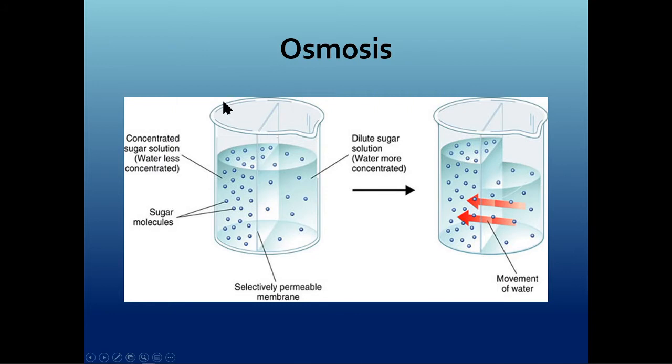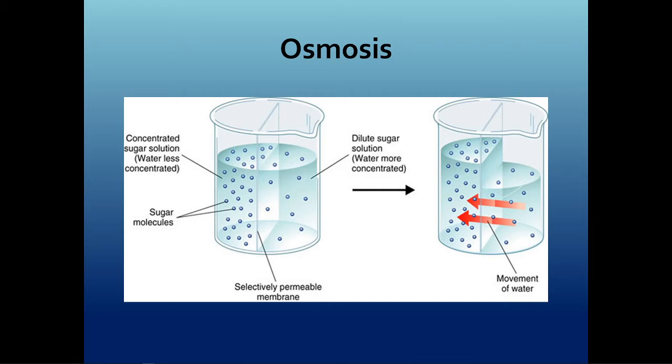So our third type of diffusion was osmosis. And once again, since it's diffusion, right, no ATP is required from an external source. It's going to move from a high concentration to a low concentration. All right, but what you have to understand with osmosis is it's the water that's moving, not the solute.